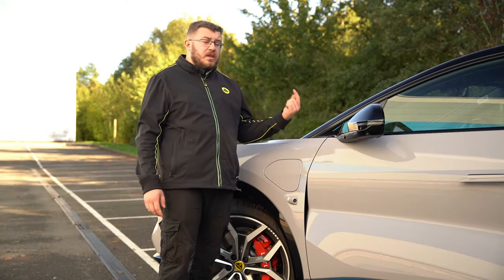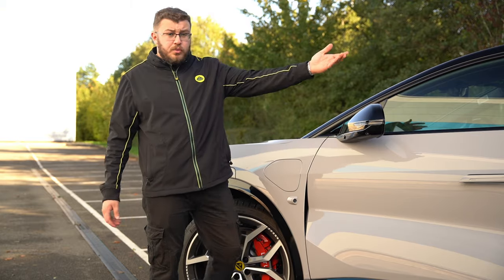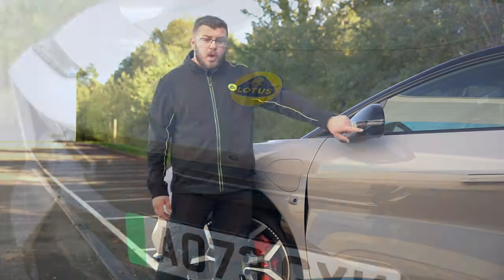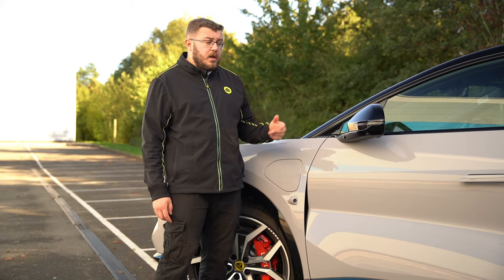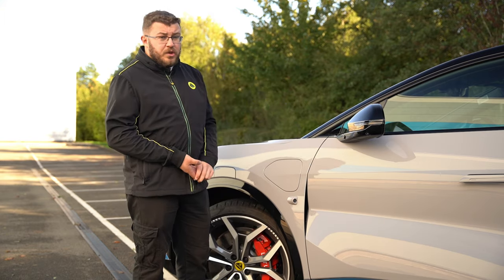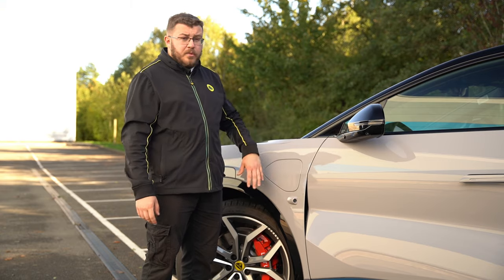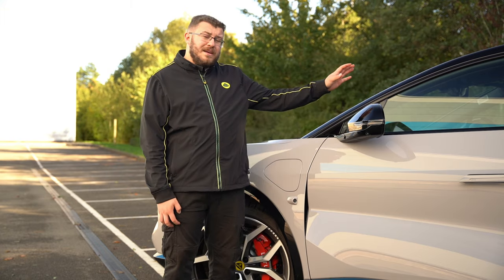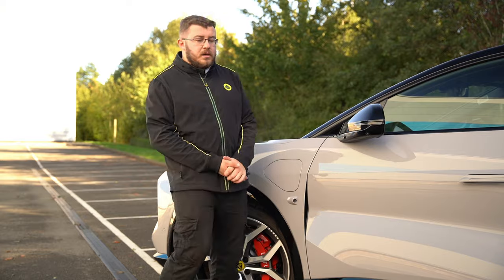As a side note, there are cameras everywhere on this car. There's one directly on the front, one on each mirror, and one in front of each mirror — same on both sides. As we get into the winter months with grit and mud on the roads, these cameras will get dirty. Just every now and then, if you notice they're a little grimy, wipe them down and you'll be back to full capability.